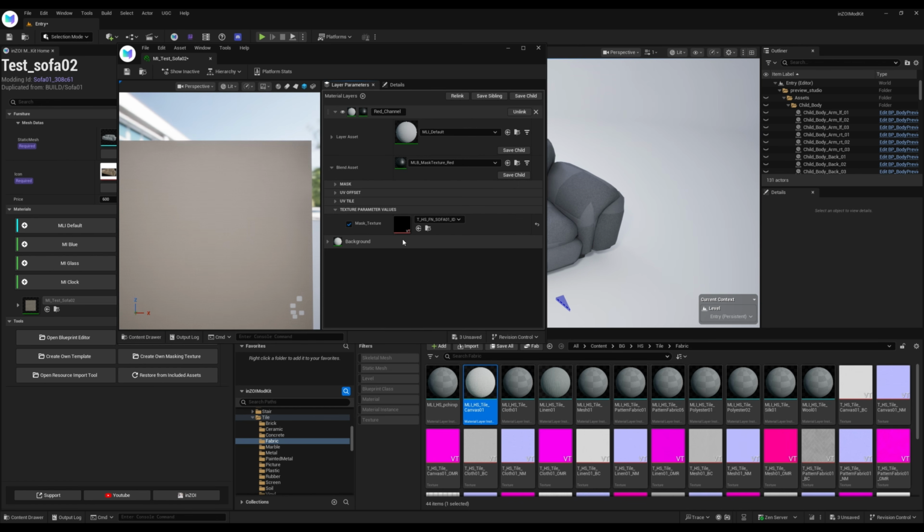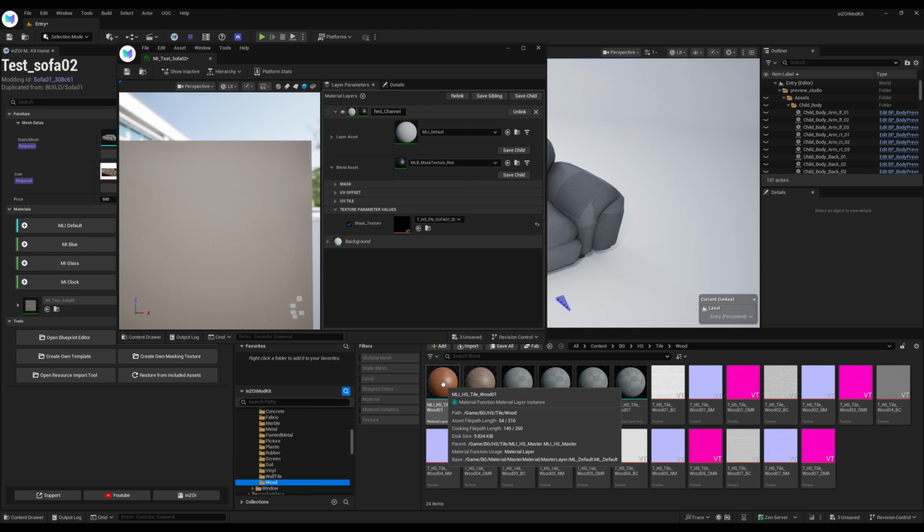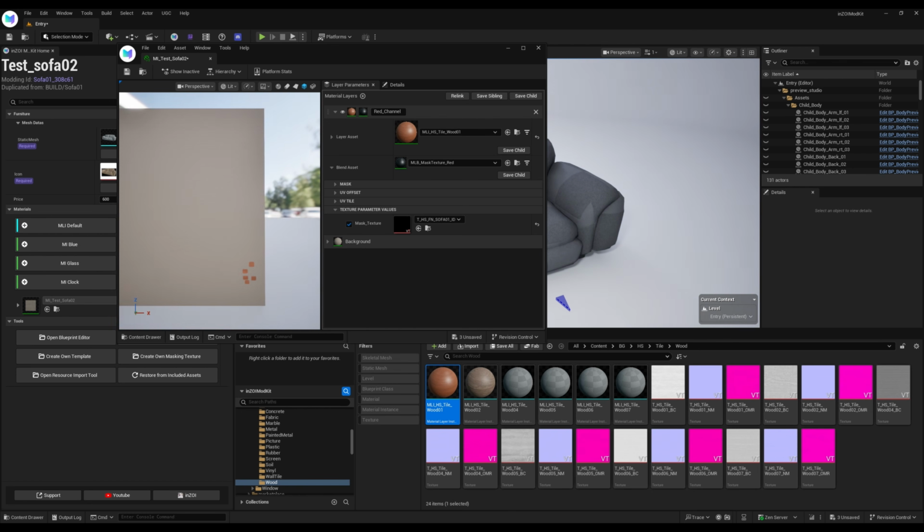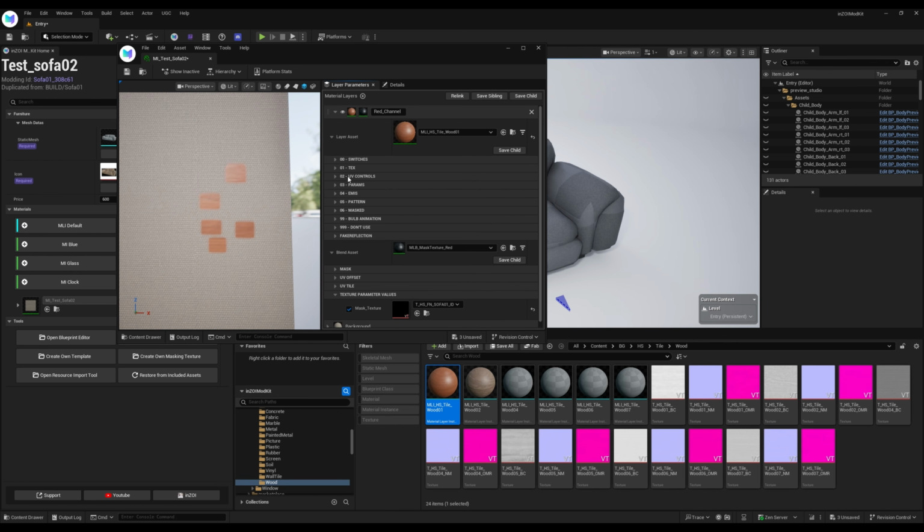Now let's apply a material to the red channel. Open the Wood folder under Tile and select the wood material you'd like to use. Apply it under the red channel's Layer Asset. Next, expand UV control and adjust the tiling and rotation.